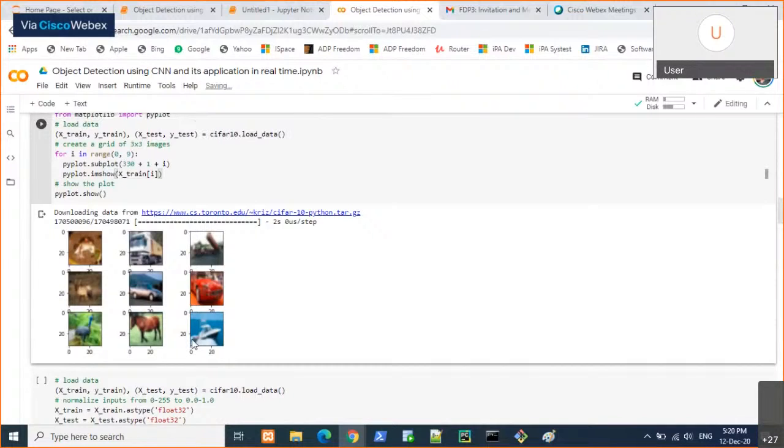If we want to build something real time, we need a lot of computation power. Because these are small images, we would be able to get the results in a matter of minutes. Otherwise, if the image is big, you would need more computation, isn't it? Everyone must know the basics of what an image consists of.